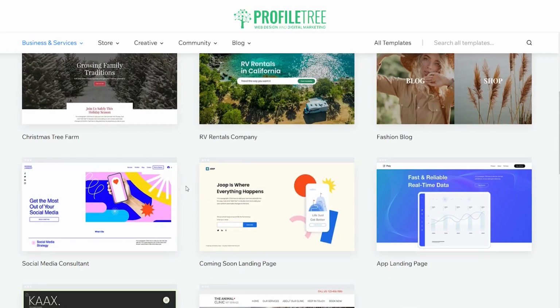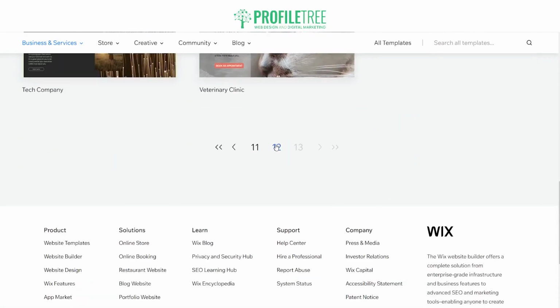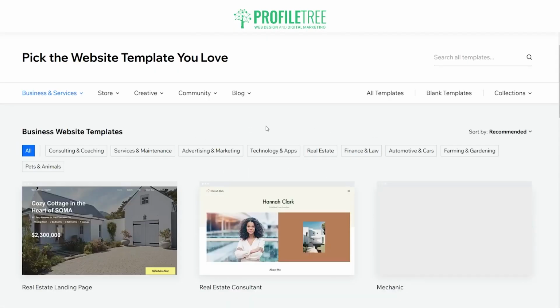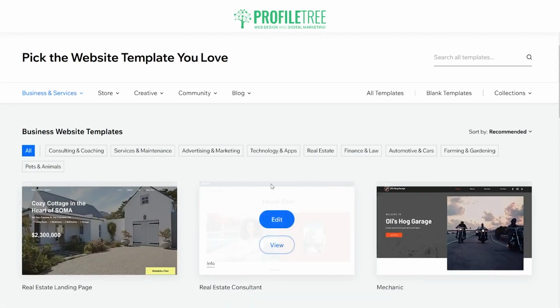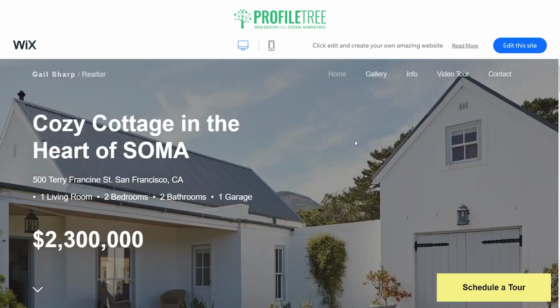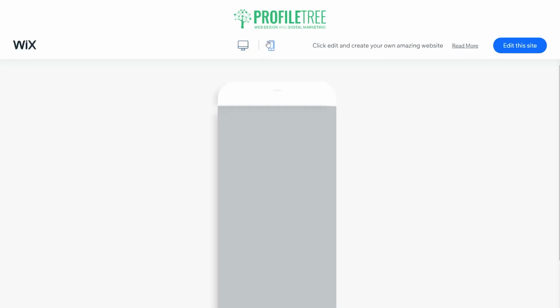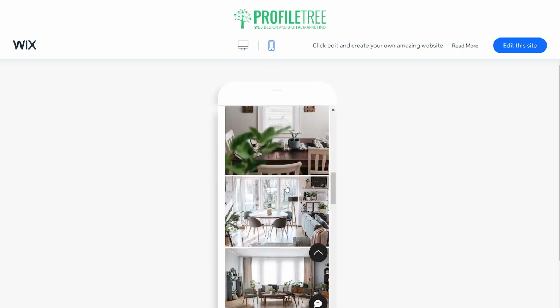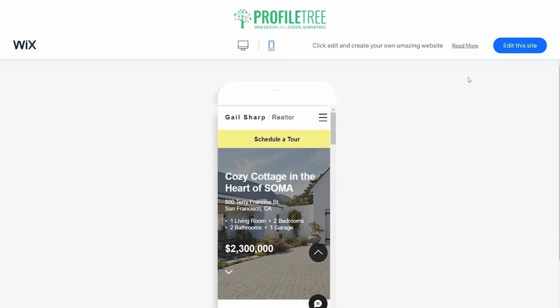Now, you're not shy for choices here. You can see that there are multiple different options. It goes up to about 13 pages in terms of the templates. So feel free to check them out and preview them before committing to a platform, or to committing to an actual template. So they do have responsive design, they have a desktop version, and they've also got the mobile version, just like so. So again, another cool little platform to work on, and then you can simply select edit site.